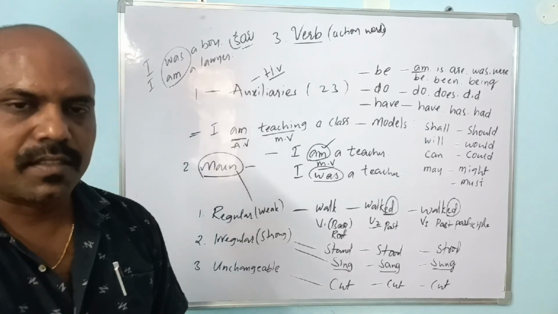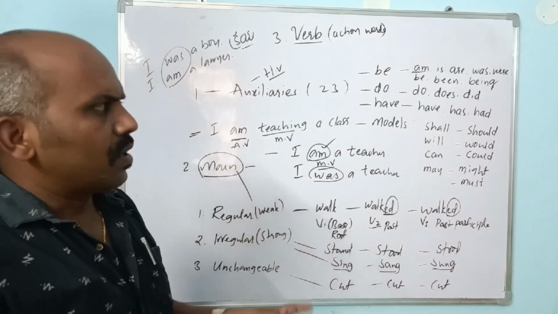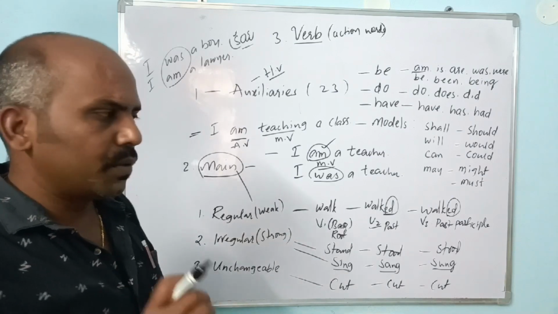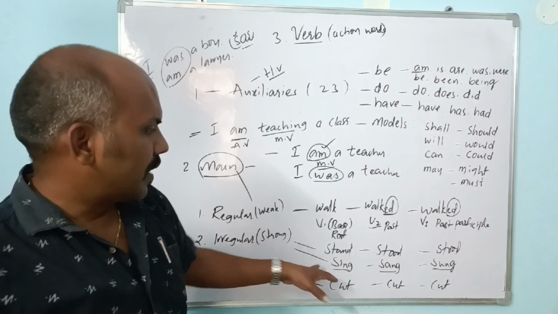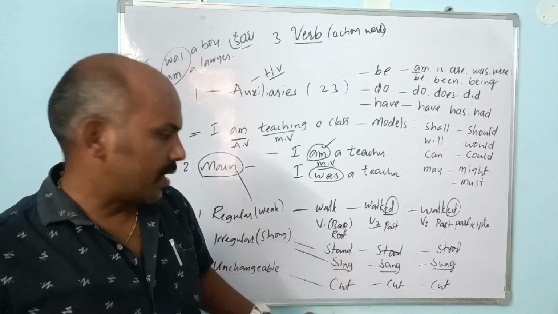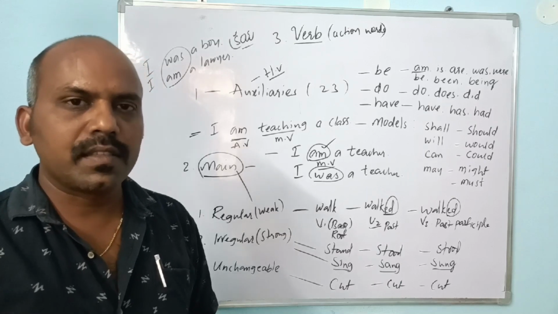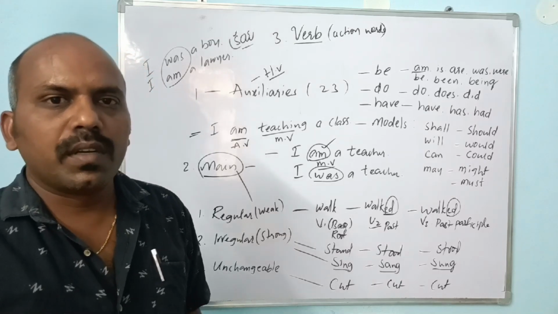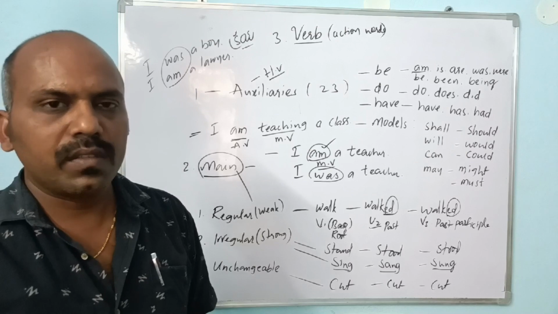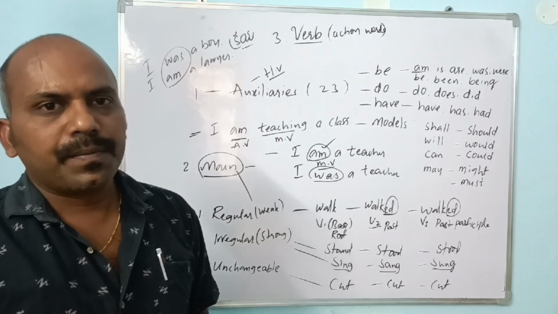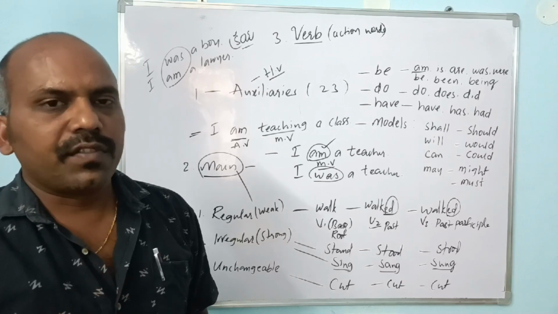Hope you have understood well. After all this, have an idea: how many of you have thought like this, right? Stand, standed, and cutted. How many of you use wrong forms of verbs? Whether what you have known is right or wrong, once approach a dictionary or at least a mobile dictionary and find out what the right forms are.